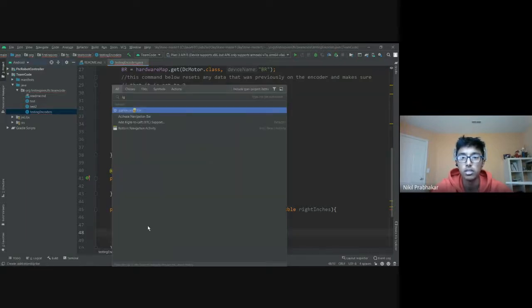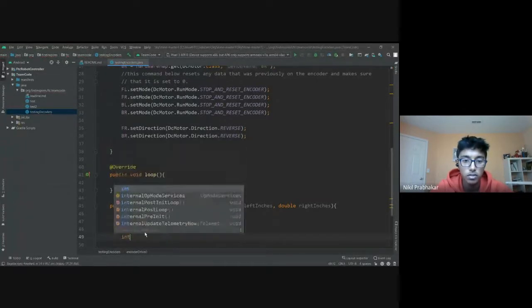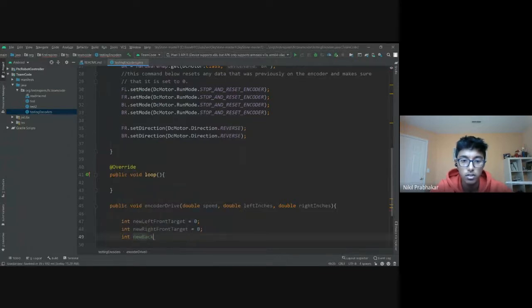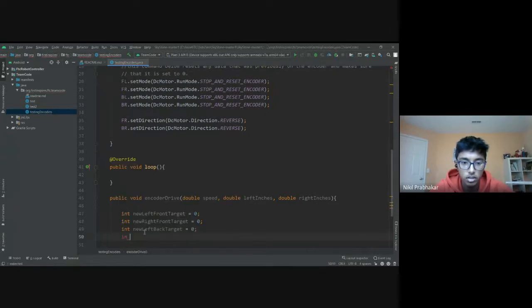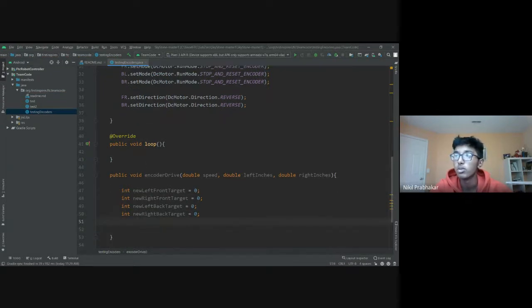New right front target, left back target equal 0, right back target equal 0.